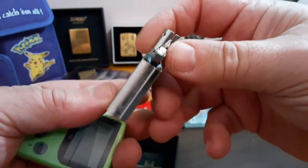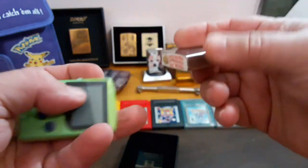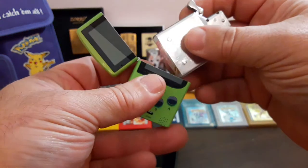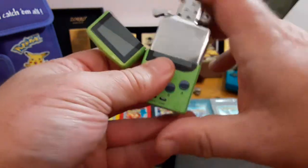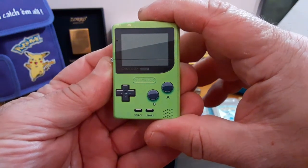And what's funny is a week after I ordered it, I ended up ordering another one. So hopefully next week I'll get another one. Same color, green. It had either green, white, or pink, and I really like the green.